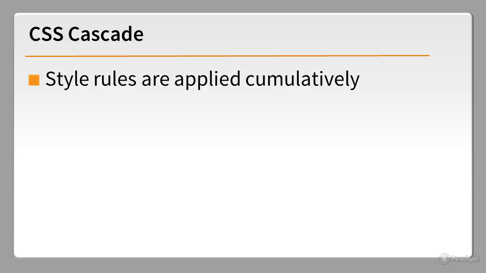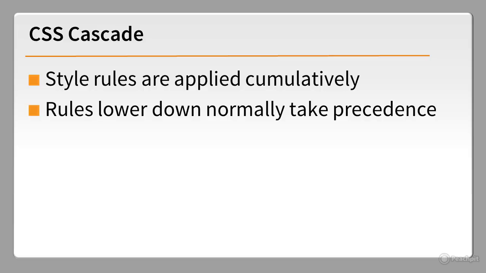The basic principle of the cascade is that all style rules flow down through the page. Elements nested inside others inherit most properties from the outer elements. If the same property is applied twice, the normal rule is for the one lower down to take precedence. Lower down can mean lower down the HTML hierarchy, in other words, nested inside one or more other elements. Alternatively, it can mean lower down the style sheet. As long as both rules have equal weight, the one lower down wins.